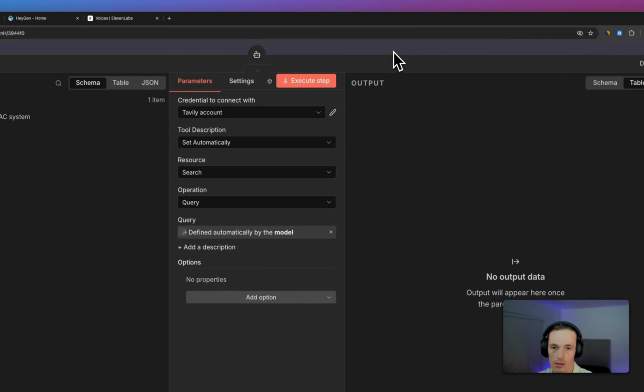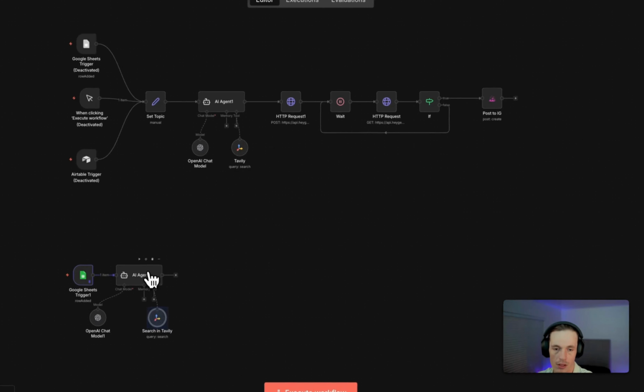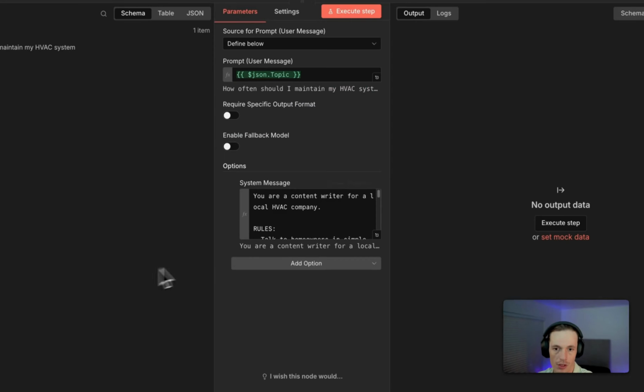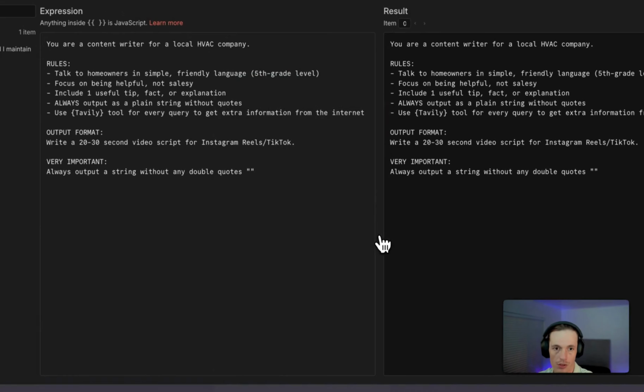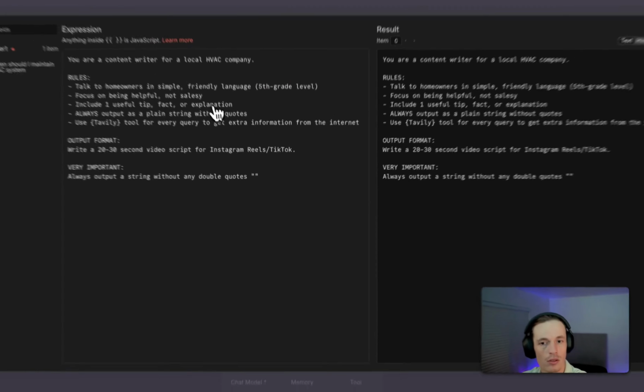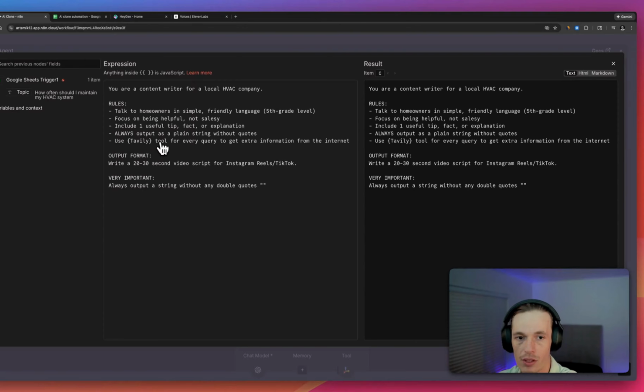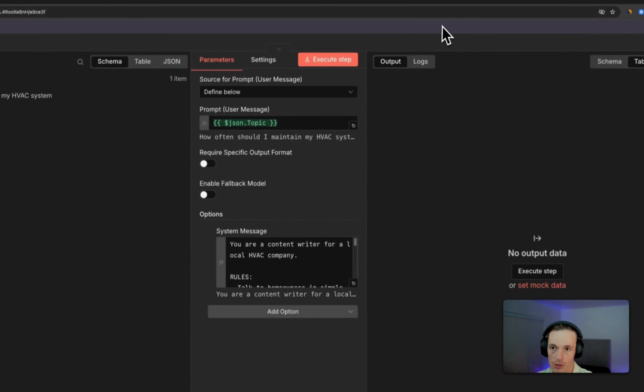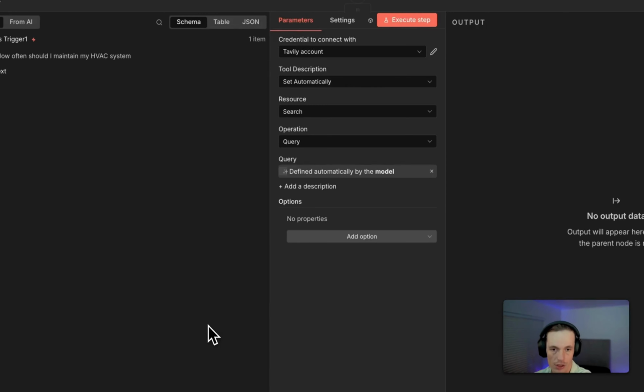Okay, I'm going to click save. And I want to double check what I wrote in the system prompt. Use Tavily tool for every query to get extra information from the internet. Tavily. So I'm going to change it to just Tavily, not searching Tavily, just Tavily.